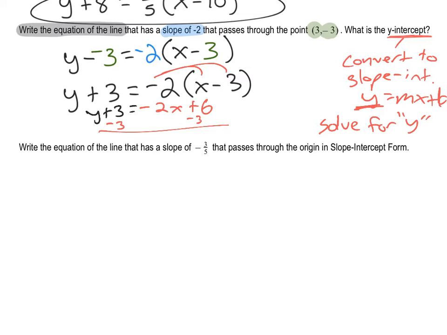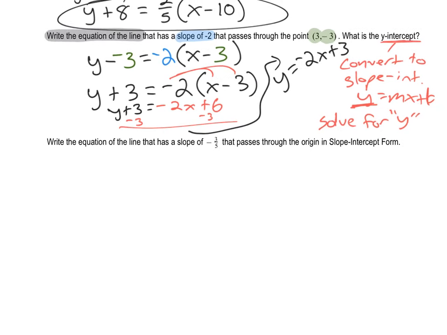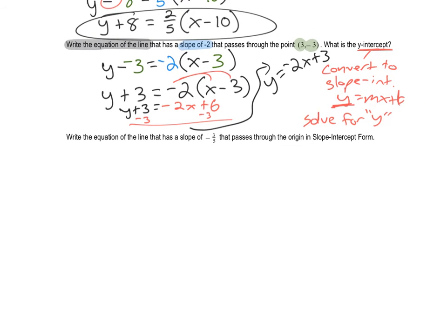So now we'll have the equation. I'm going to move it up here. y equals x plus 3. Now we can see our y-intercept. Our y-intercept is the plus 3 part there. Okay, so the y-intercept of this equation, this line, is 0, 3.